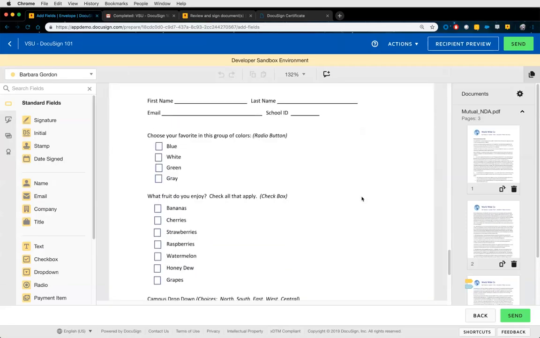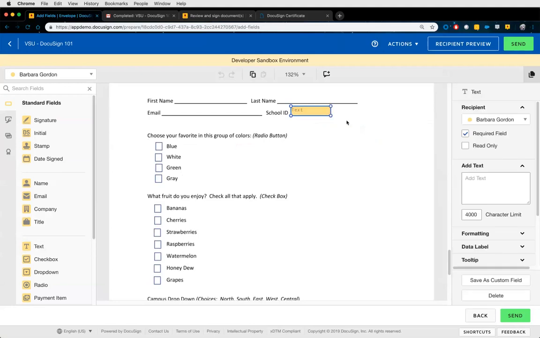So we have a form like this where, again, the underlying document is ready for data collection. So I could leverage text fields, say like for a school ID, drag over a text field. So they're not going to be necessarily scribbling their signature, but they would still be electronically signing the document by applying data, because I'd be asking this recipient here, Barbara, to type into this text field and provide this information that I'm looking for. So you could use DocuSign to collect text and other information that you might need on the form, but as far as the underlying document negotiation, that sort of redlining ideally should be done before it enters DocuSign.